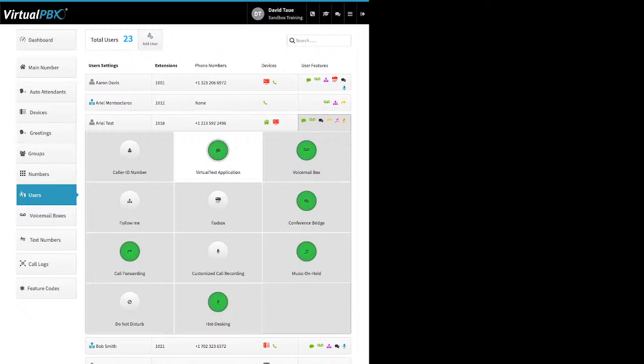Virtual text, you can go to the website, virtualtext.app, in your web browser address bar. You can also download the app directly to your phone. The major feature of virtual text is you can share numbers among your staff members. So that way, like, you can share your main number among your staff members, so you have multiple people that can keep track of text conversations with your customers.